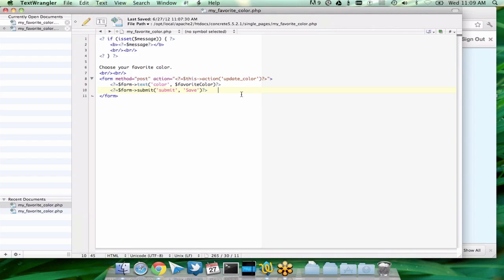A lot of work's gone into making the file manager both easy to use and also pretty powerful. If you're using files in a concrete5 site, even if you're building custom interfaces, it's highly recommended that you use the built-in file manager to store them. So I'm going to walk through how you might do that.